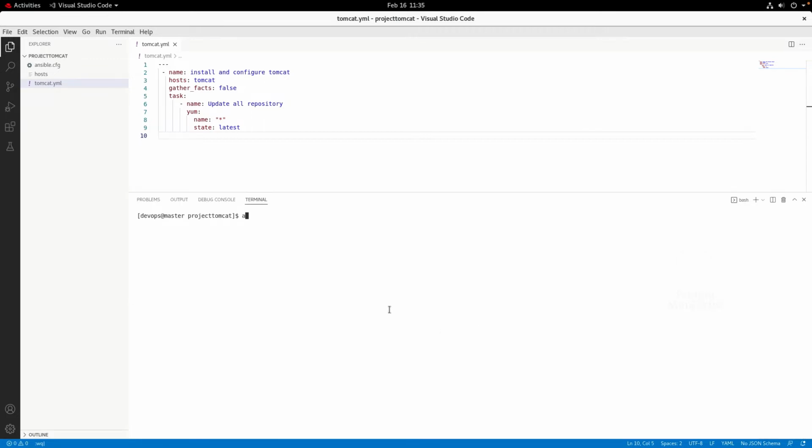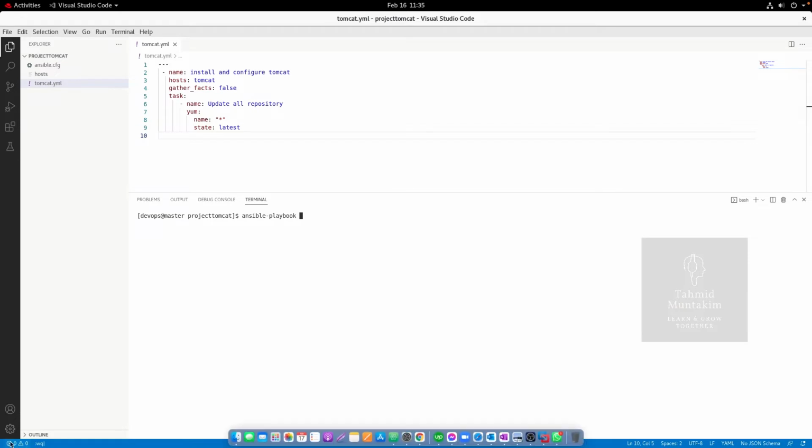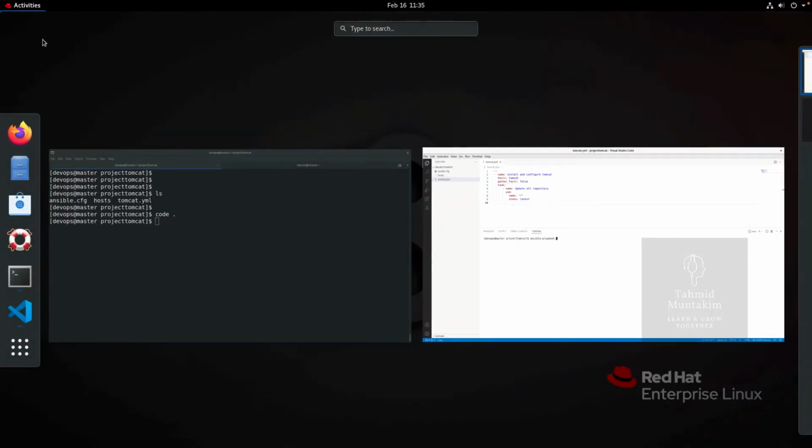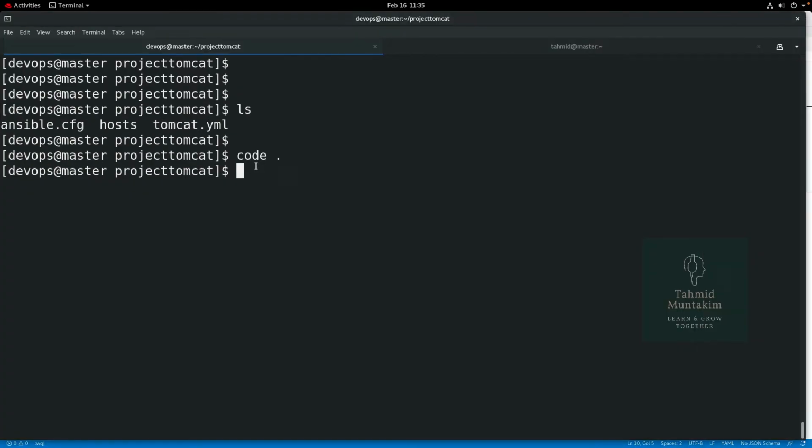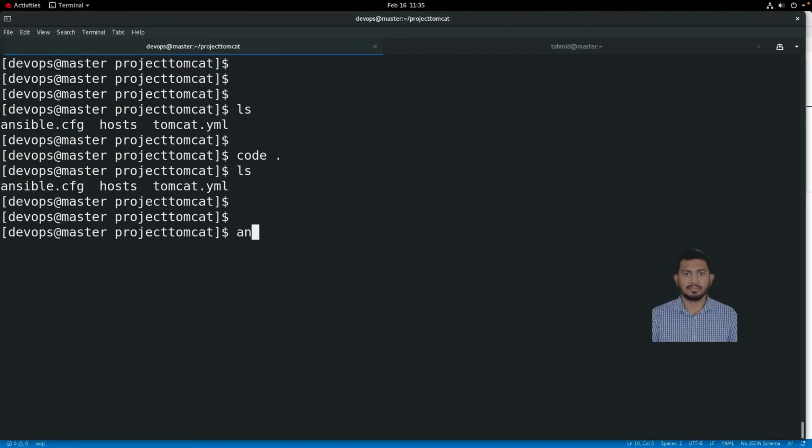We can run this Ansible playbook from here, as we were already in this machine. Okay, let's run here: ansible-playbook tomcat.yml.